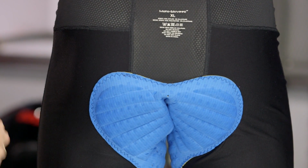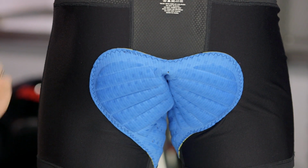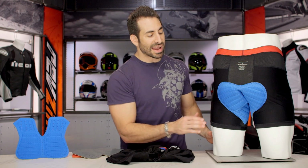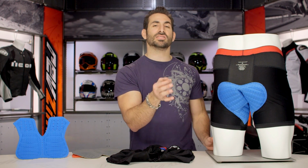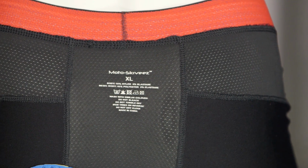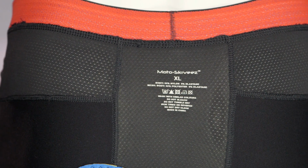You see that perforation in areas that are traditionally more heated. So again, you don't need any help there. And the more solid areas are areas where you could stand to not have that perforation. And perforation tends to weaken a short a little bit, or weaken any material. So you're getting primarily solid material in the area where the pad is gonna come into play.